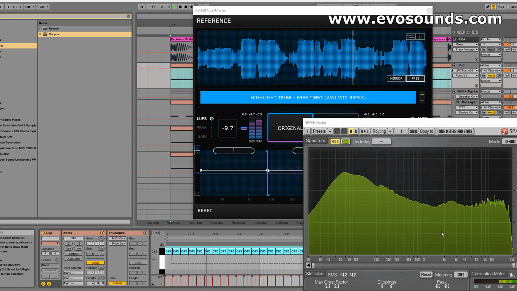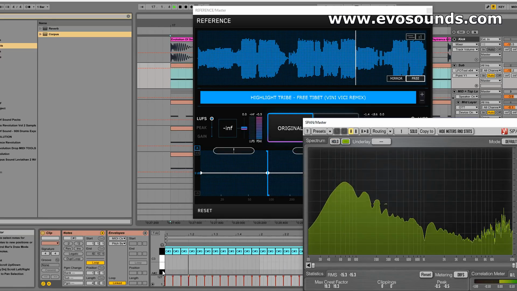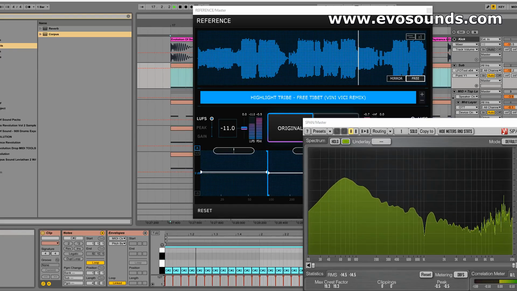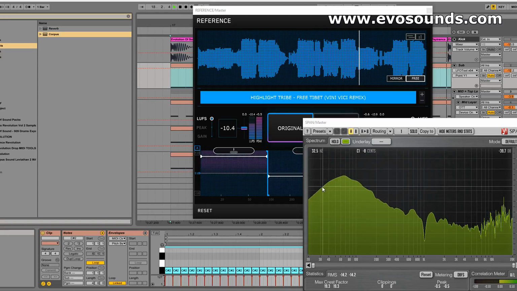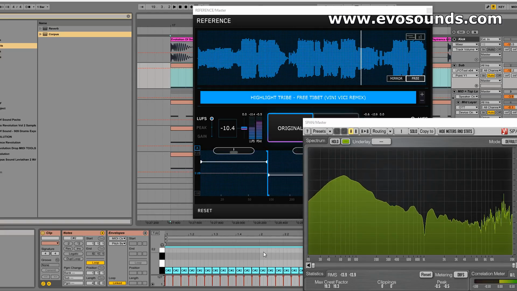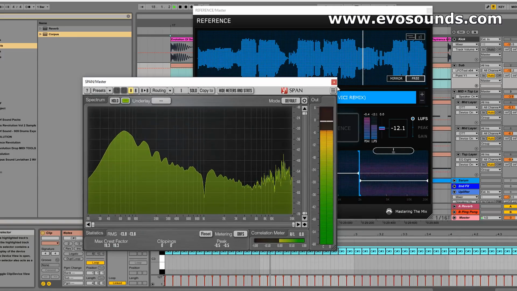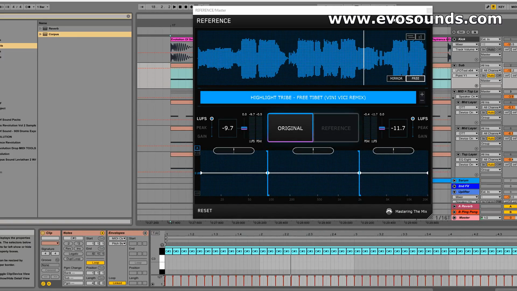And that's how we... Now take off the hold, check it out. Now this is right. This is kind of wrong, as you can see. We're starting to get that more low there. So that's where I caught that mistake, so that goes up. And that's one of the cool things about Span and reference that we can do, is we can catch those little mistakes if you know how to read the graph.